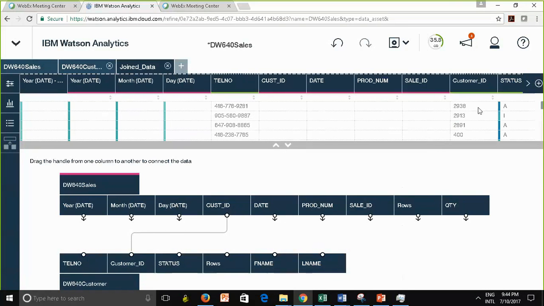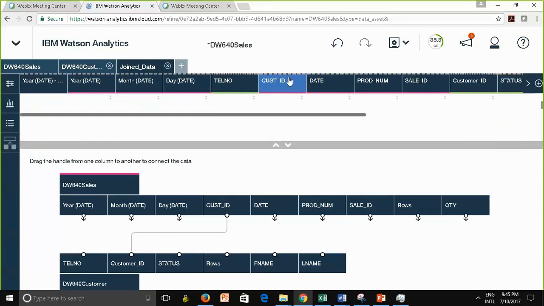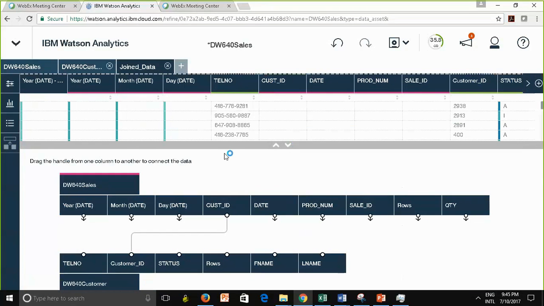This customer has not purchased anything. So the join that I used right now, this B+ matching rows, is going to return the customers even though they have not purchased anything, and the purchase information will be blank, right? So this is a type of join.